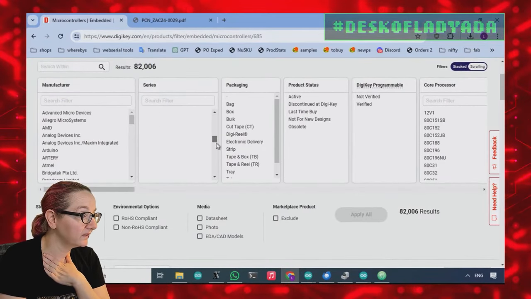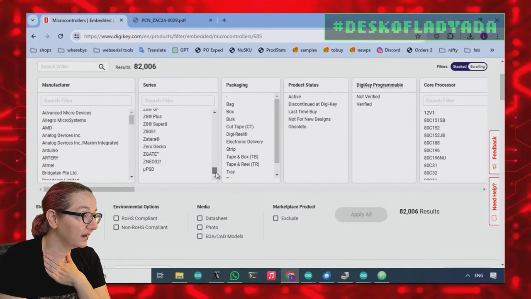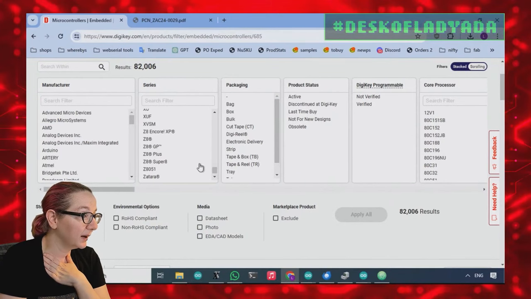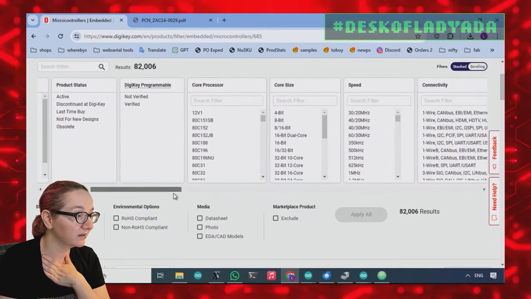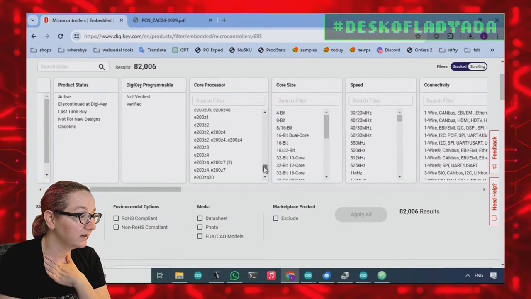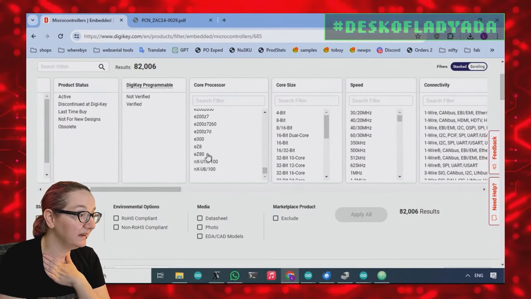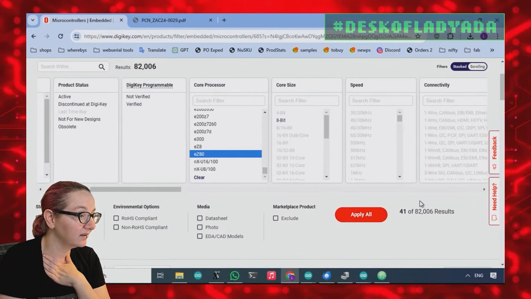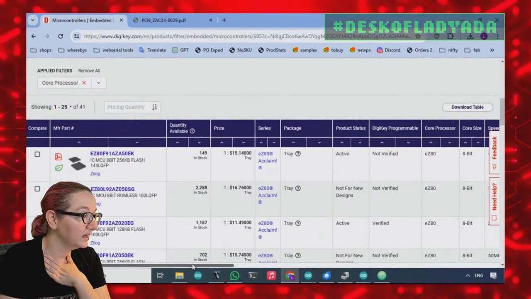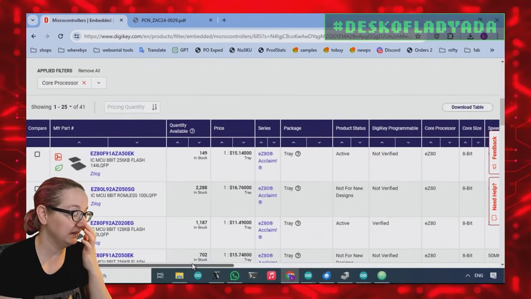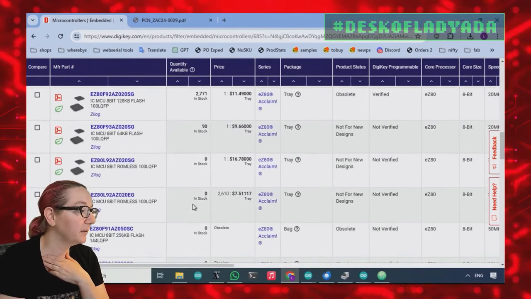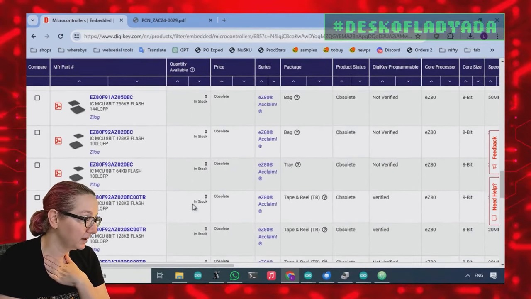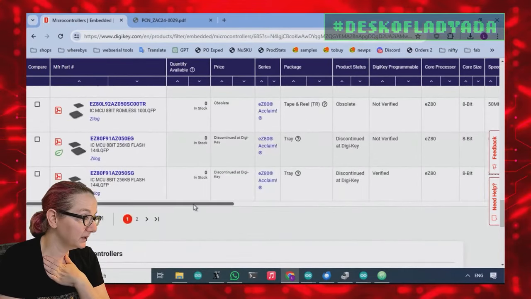first off, you can look under this series, and you can see there's Z8, which is probably related, or the core processor. Let's see if that's where Z80 might be mentioned. There's the EZ80. Actually, I didn't see this before. I wonder what that is. Looks like there's a couple other chips. So the EZ80 is probably, well, a claim. It's a similar family, not available in DIP, but it is available.